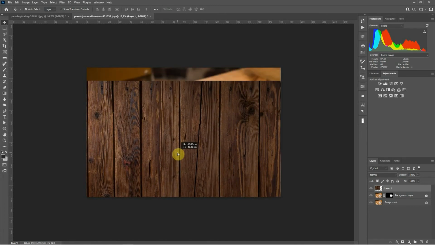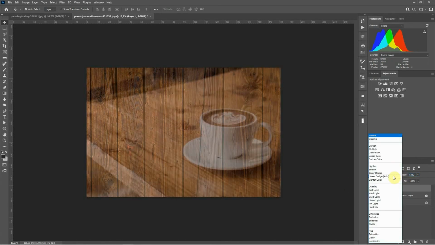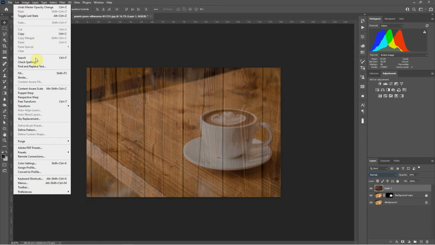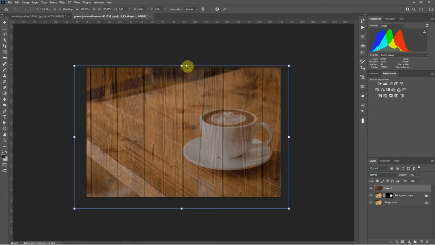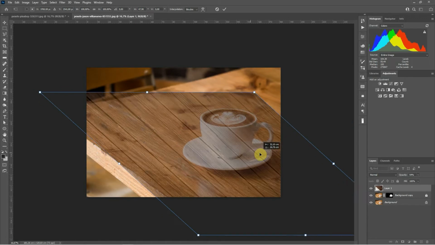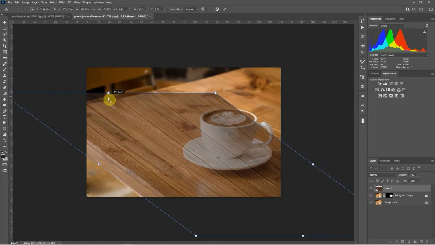Now there's a number of ways that we can try and match the perspective of this. I'm just going to decrease the opacity to about 50%, and then I'm going to use Edit, Transform, Perspective, and I'm just going to adjust the perspective of this to match with the lines of the image behind.